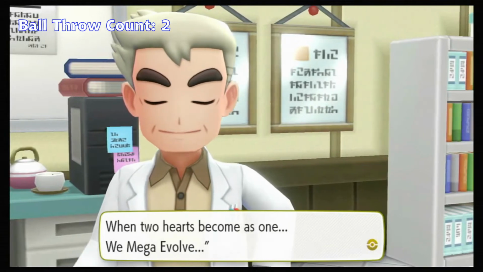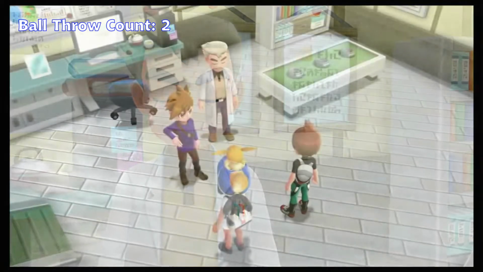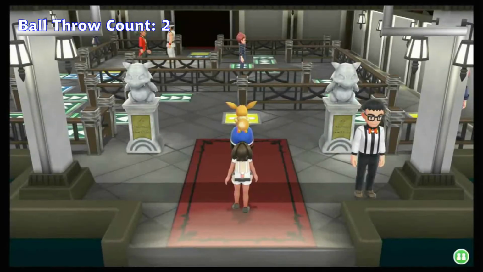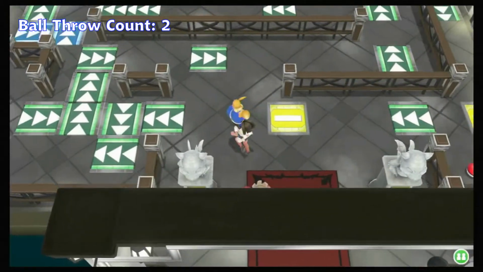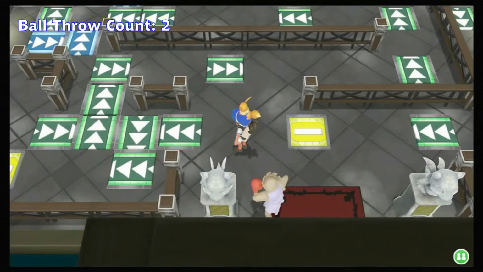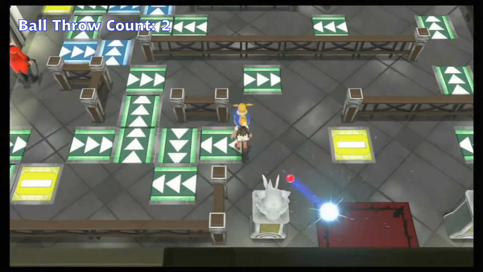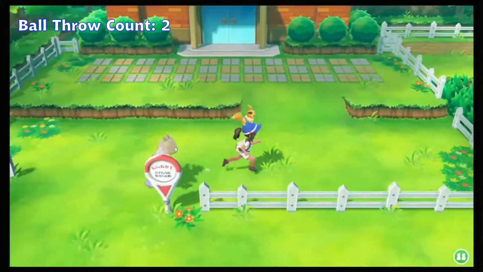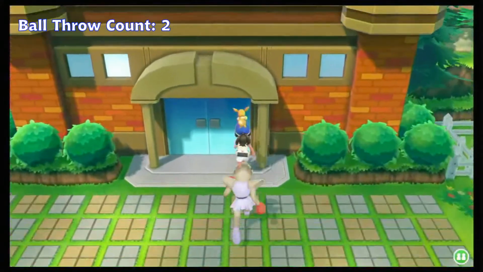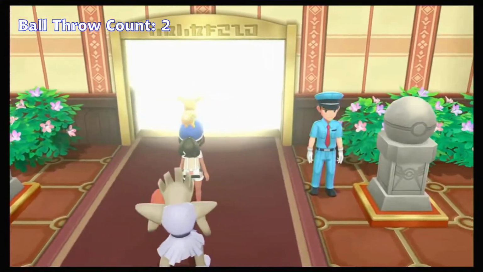So anyway, I enter Viridian Gym. It was again a little bit slow, but mostly fine. There's a lot of ground Pokemon, which with my Surf is absolutely easy for me. So I beat Giovanni, and I then go and beat the rival, and then I head up to Victory Road.